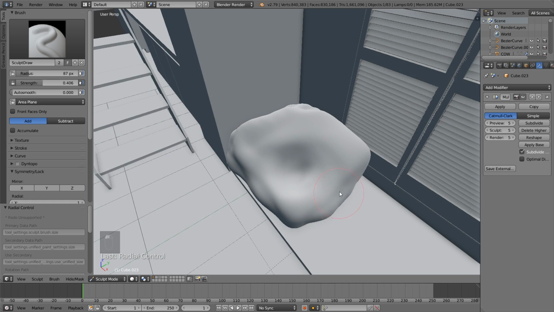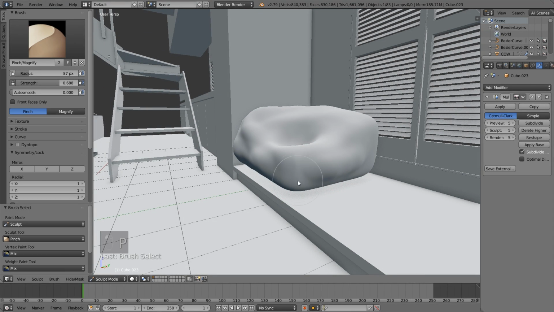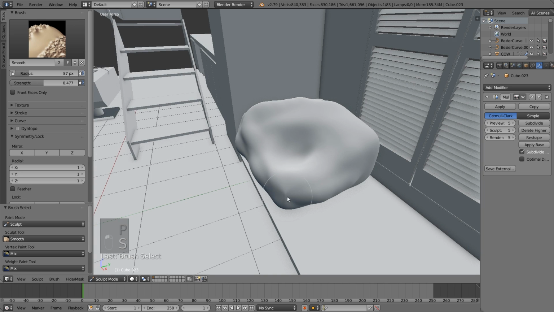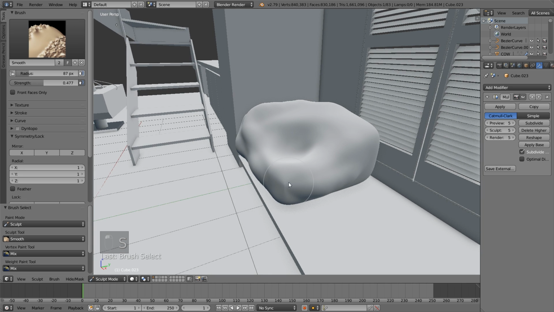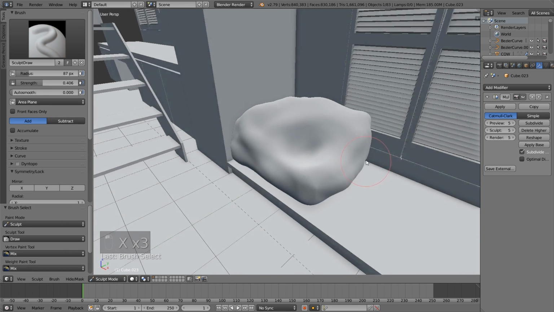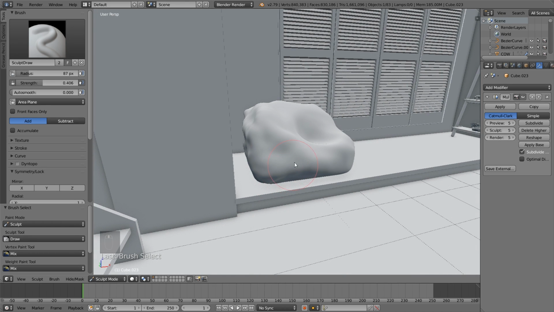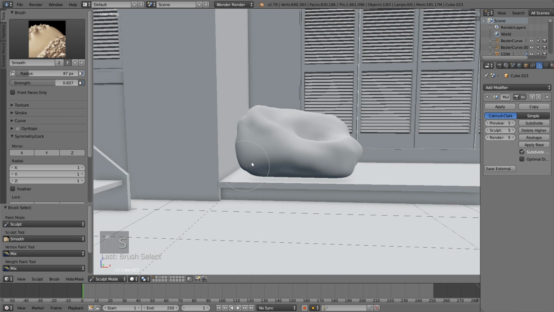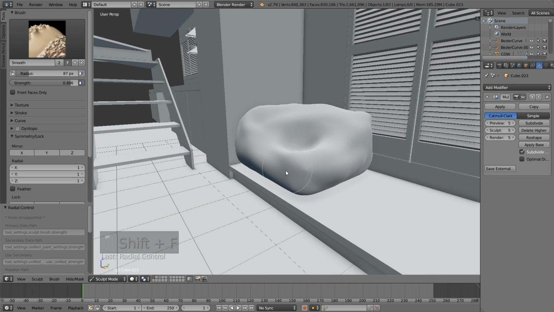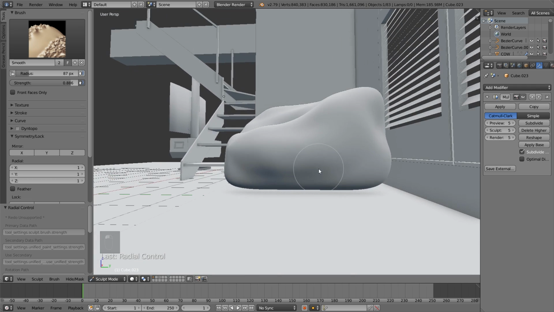There are still some seams, though, where the fabric comes together and it's a little bit of a pinch. So, for example, right here, I might pinch it a little bit, and I can smooth it out some more. Turn the strength up on my smoothing brush a little bit. Then we'll go back to sculpting and round off some of these corners. So right now, it's looking a little rough, but that's what the smooth brush is for. We want the strength to be real nice and high in it right now. All right, just getting our box shape for this big cushion.